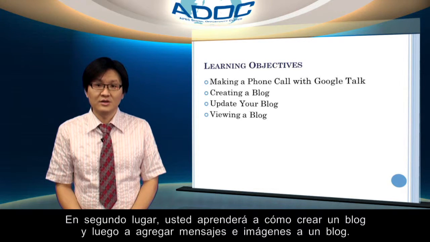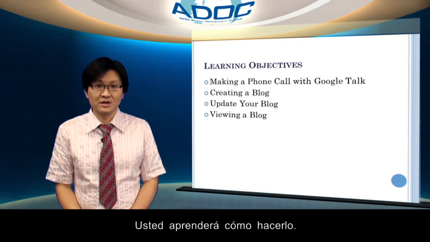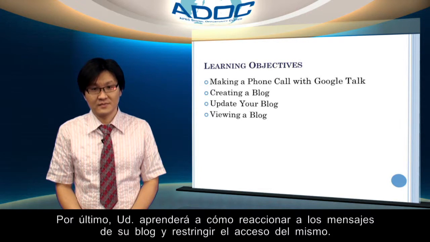Second, you will learn how to create a blog and then add messages and images to a blog. Moreover, how to invite people to visit your blog is very important. You will learn how to do that. Finally, you will learn how to react to blog messages and restrict the access to your blog.